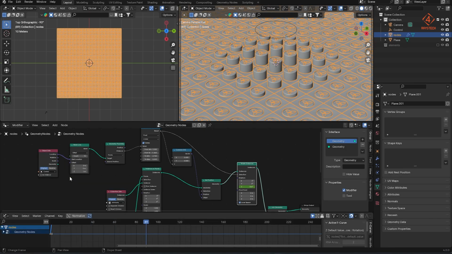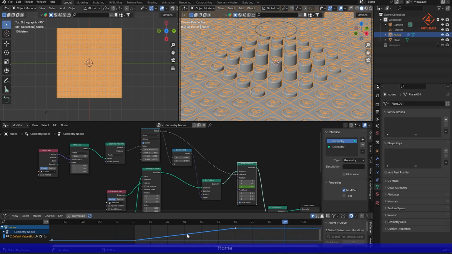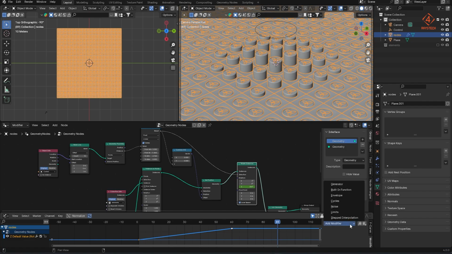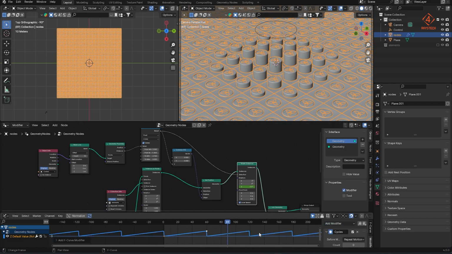If you move to Graph Editor and press Home to view all the timeline, if you go to Modifier, here you can add cycles, so now this animation will keep rotating endlessly.